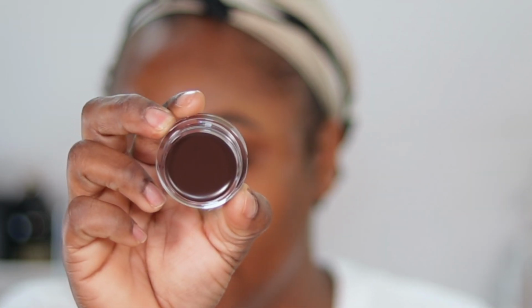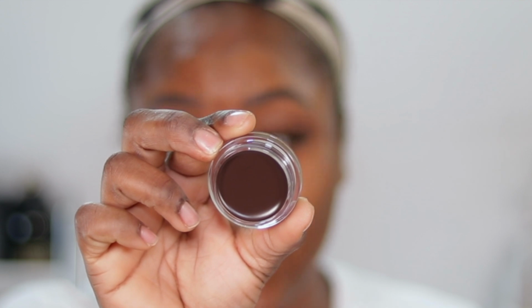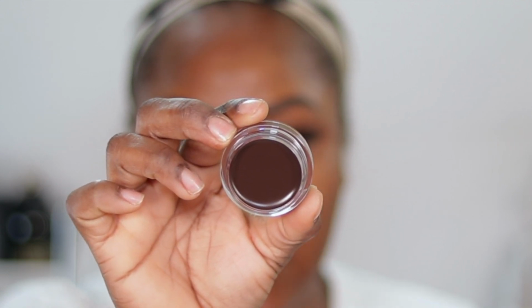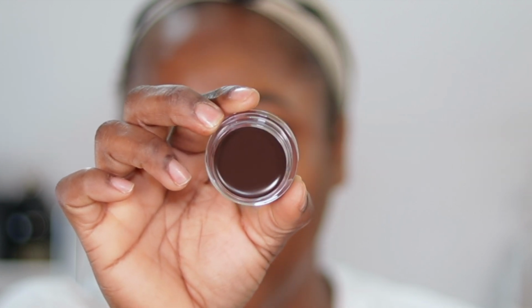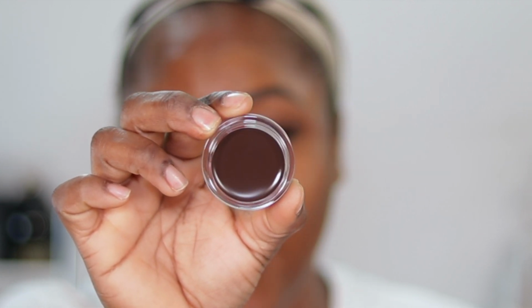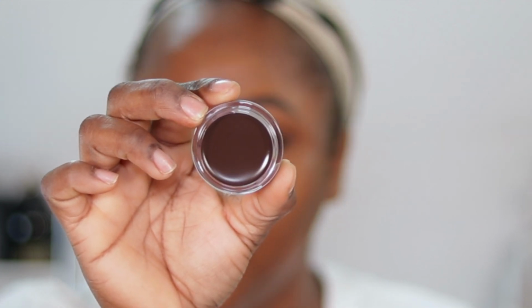And the next shade that I have is the shade Beach Please. This is what this looks like. Like, this is rich. This is rich. On me, this is probably going to be contour. I'm not mad at it. I'm here for it because we love a good contour. But y'all, this is rich. I honestly did not expect this shade range from e.l.f. And there's one more shade after Beach Please. So I'm going to swatch this real quick.